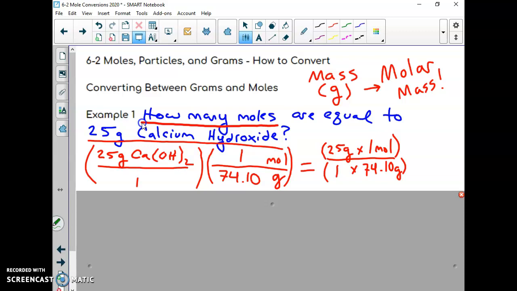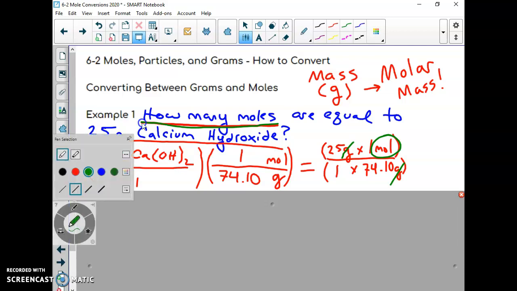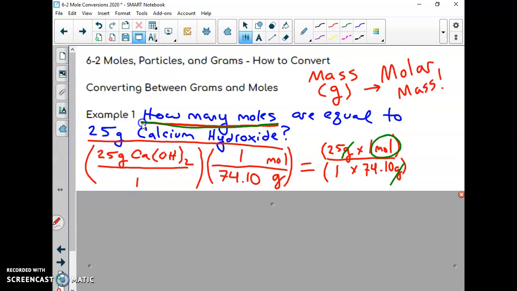When we multiply these and then ultimately divide, well, grams is on top, and grams is on bottom, and grams goes away. At the end of this, the only unit we have left is moles, which is important because that's what we're solving for. It should be the only thing that's left. And then finally, looking at the numbers themselves, 25 grams is definitely less than 74.1. And 74.1 is what represents 1 mole's worth of stuff. So we have a lot less than what 1 mole is worth, and we should expect having less than a mole of calcium hydroxide in the sample. That turns out to be the case.